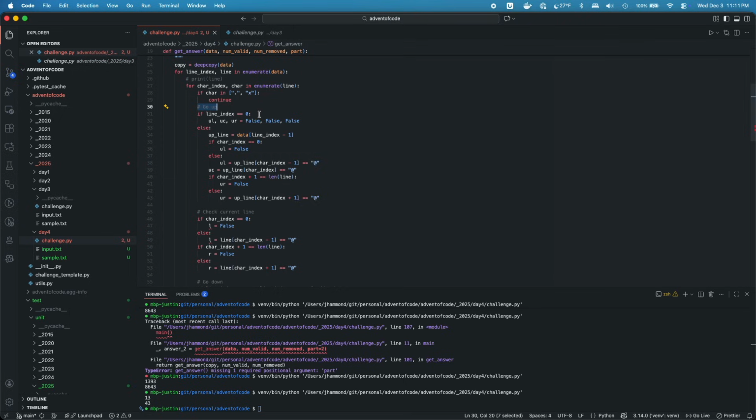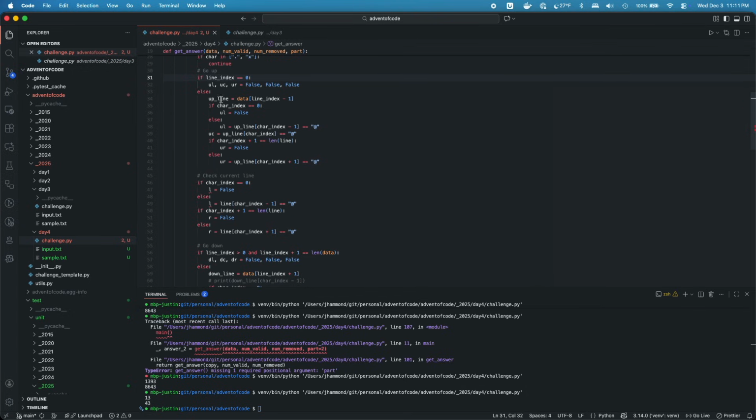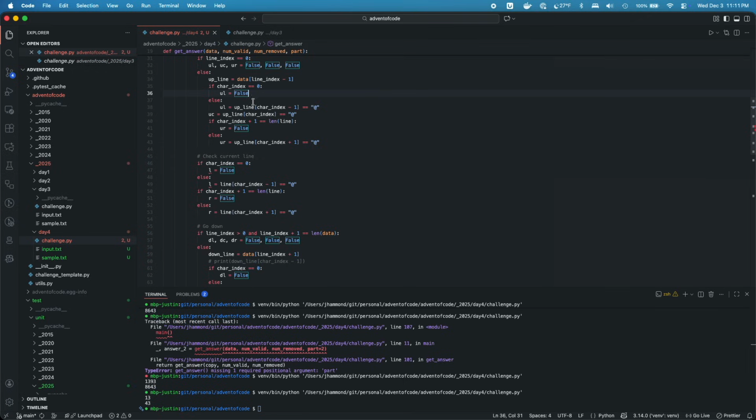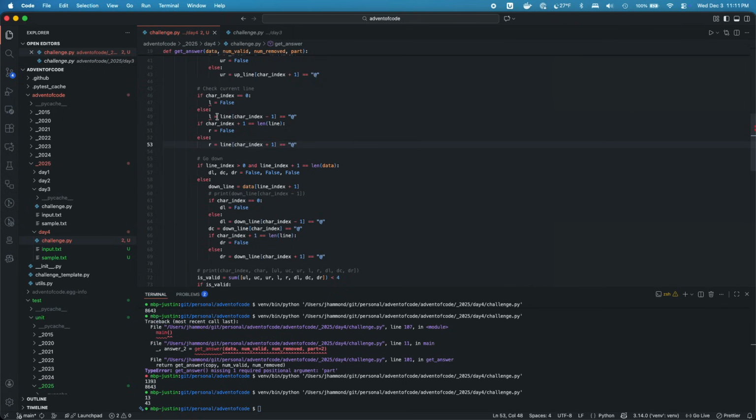And so what we need to do is basically that. We're going to go up a line by going up the index. If we're out of bounds, just make sure that everything is false. We go up the index and we check if it's out of bounds, it's false, going left and right. Otherwise, we assign a truthy value to up left, up right, etc. We do the same thing for the current line, just going left and right.